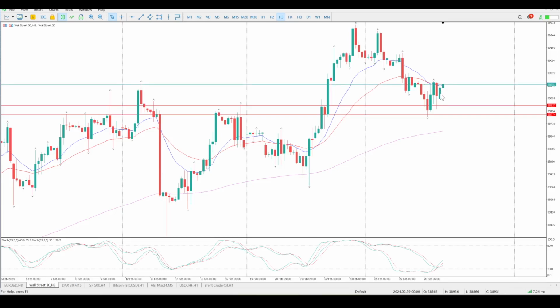Anyway, looking at the 3 hour, you can see we've got a crossover of the moving averages here, but we do have a higher low. It's not a fractional higher low, so I'm not going to read much into it. This could be a little bit of a flag forming within the flag for another leg down. So I'd want to see a fractional double bottom or fractional higher low, and we don't see that at the moment. And also the other thing would be a fractional higher high. So that is going to be a break above 38,973.